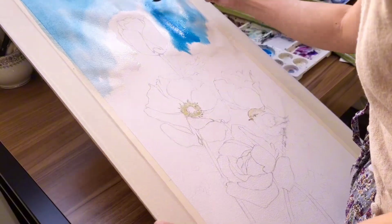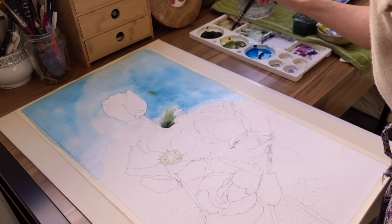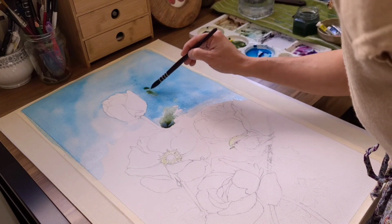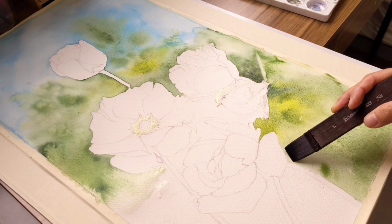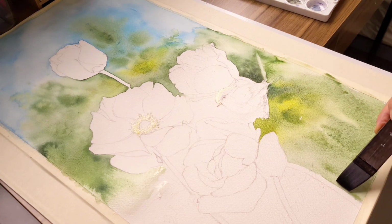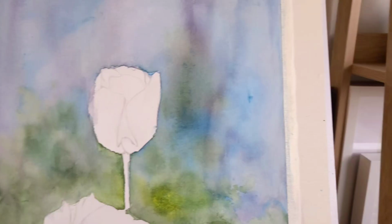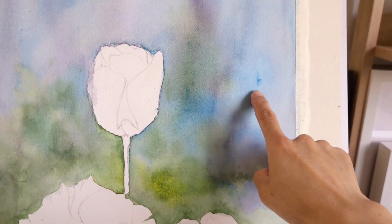My nightmare came true. I found the marks on the paper that I tried to cover up with greens and purple. Hopefully it will cover up the marks, but because of the transparency of watercolor, when it's dry, everything underneath still shows up. So I decided to give up on this painting.